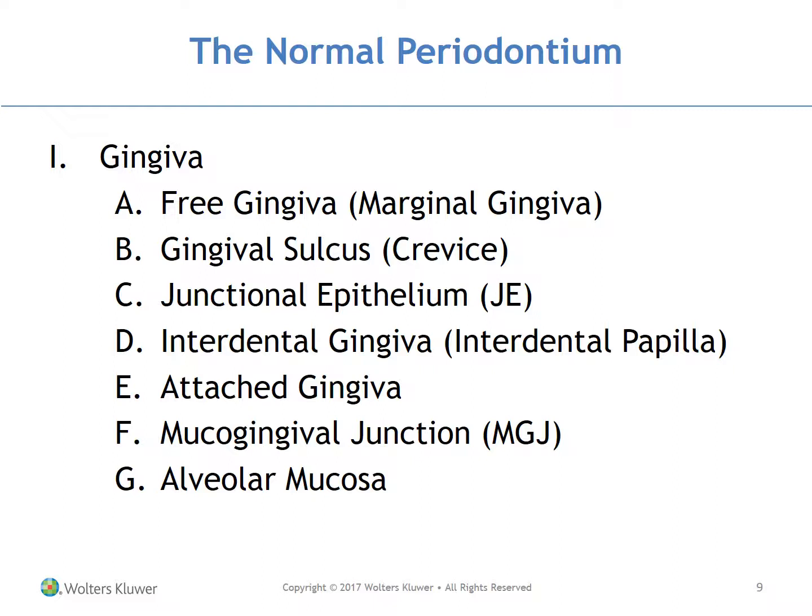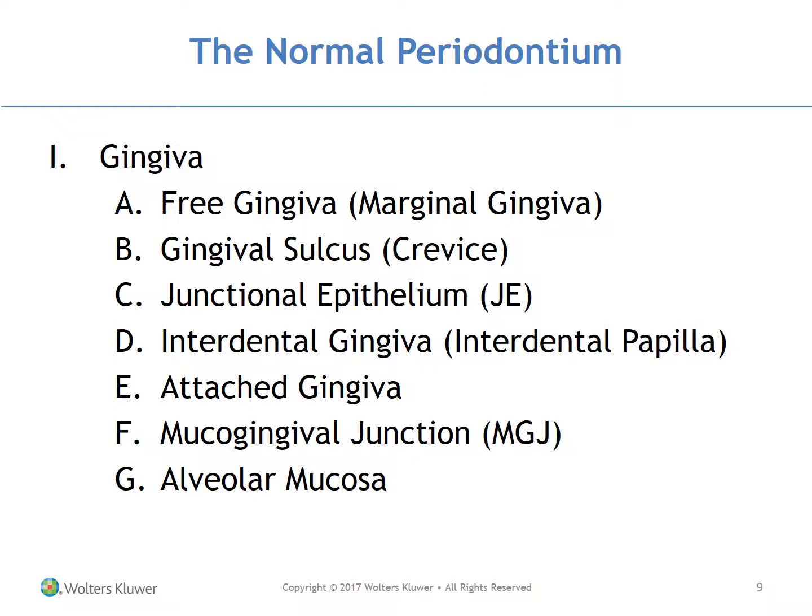The bleeding, if found, is most likely going to be first found interproximally, right? All right, now let's move on to our attached gingiva. The attached gingiva is continuous with the oral epithelium of the free gingiva and is covered with keratinized stratified squamous epithelium. It's keratinized, it's tough, so it's masticatory, right?